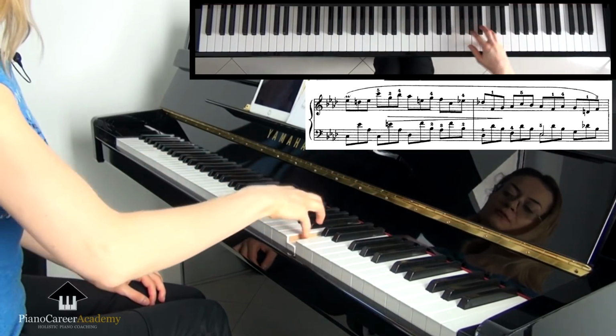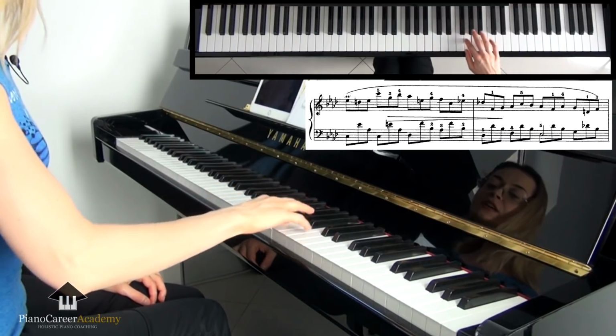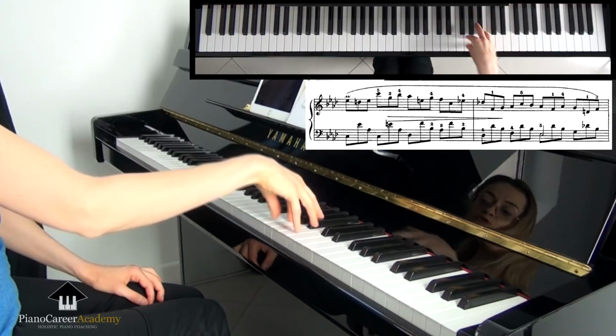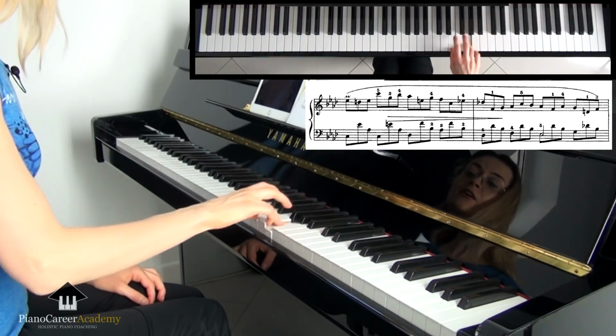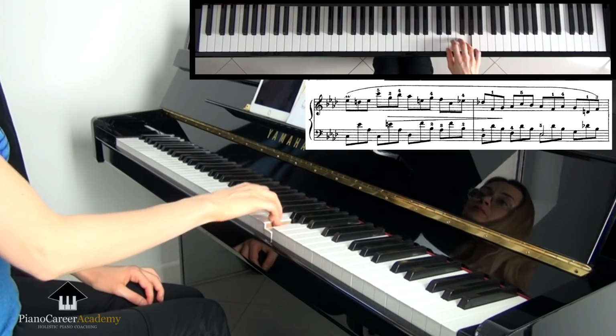The most uncomfortable spot in this descending passage is this spot here, so you can use the magnifying glass to polish it very well until it's comfortable, until here, and then do the same.